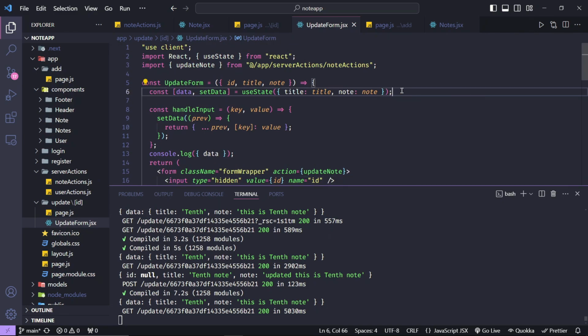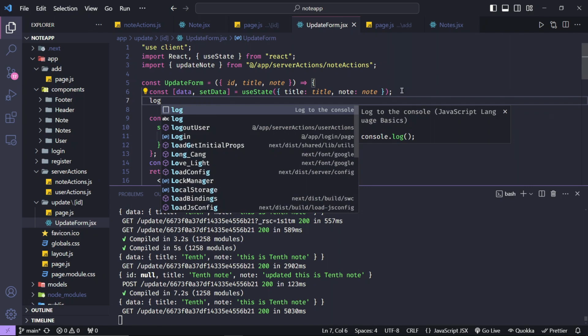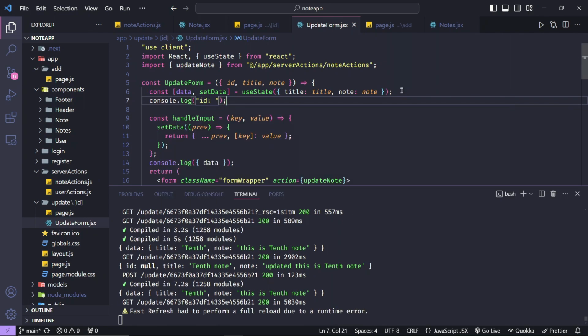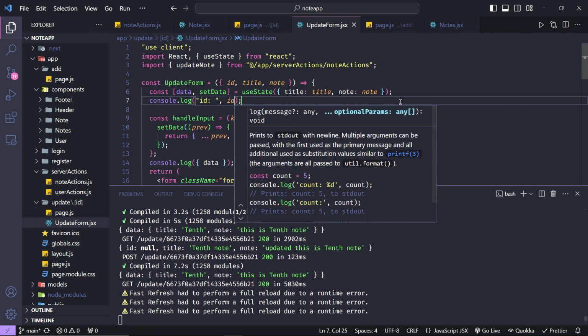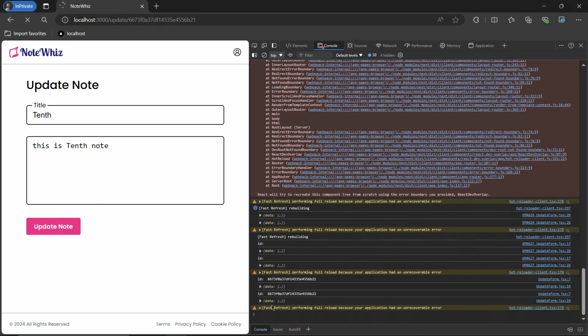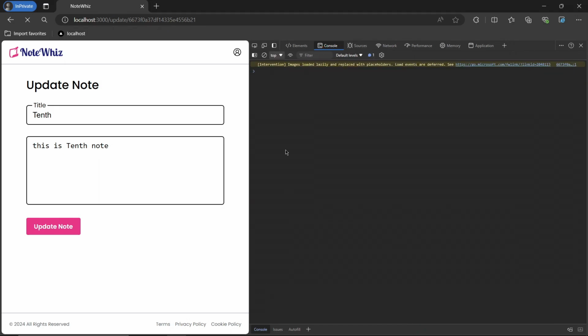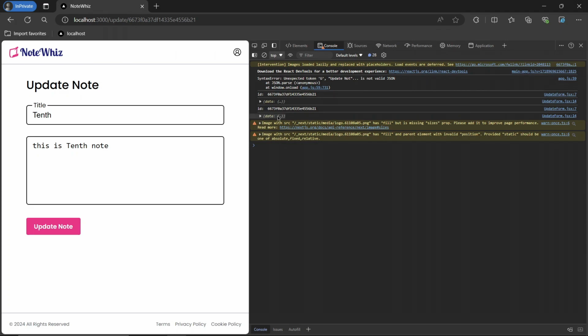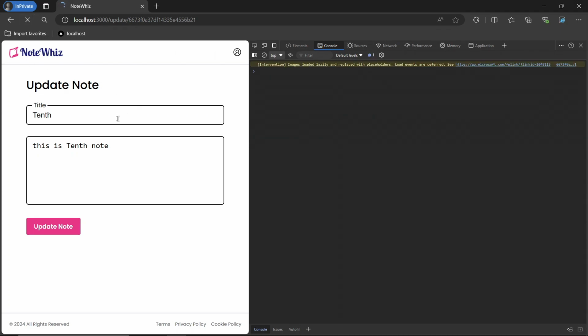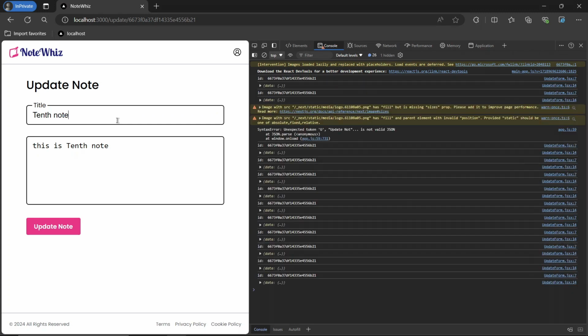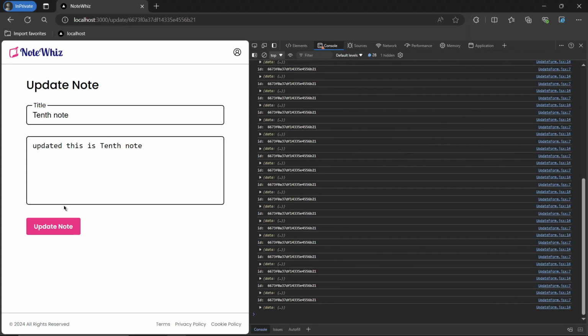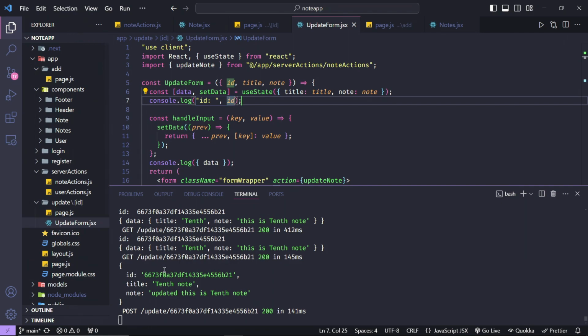Let's console log the ID here first. We are getting the ID. Maybe I forgot to refresh the page. Let's try it out again. Note, update it. Click on update. So we got the ID, title and note.